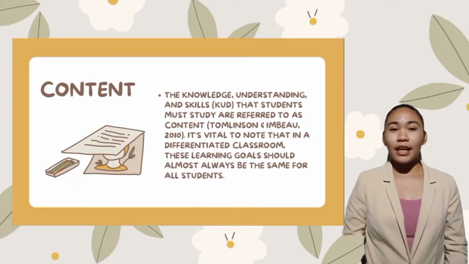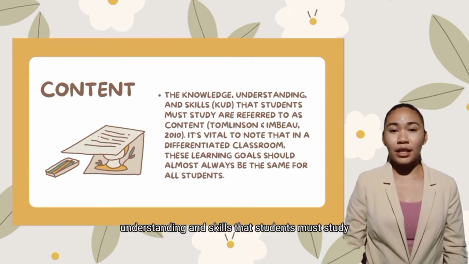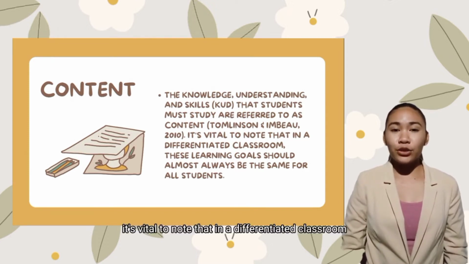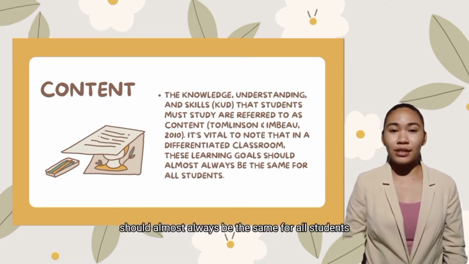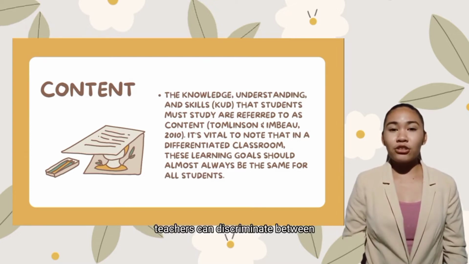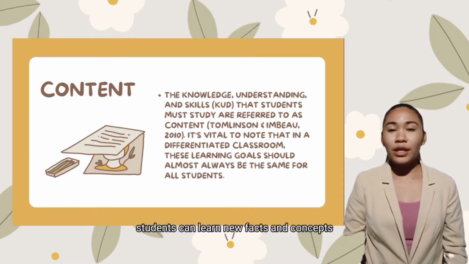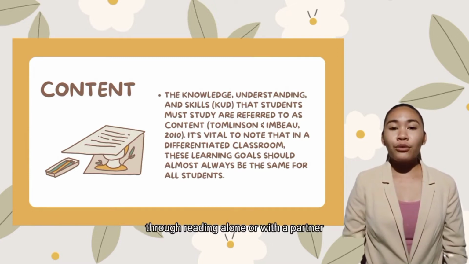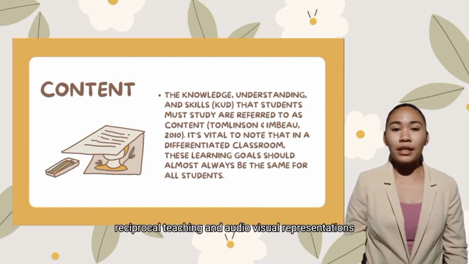Let's start with content. In a classroom, the knowledge, understanding, and skills that students must study are referred to as content. It's vital to note that in a differentiated classroom, these learning goals should almost always be the same for all students. In terms of content, teachers can differentiate between methods that students utilize to retrieve crucial material. Students can learn new facts and concepts through reading alone or with a partner, listening to a novel on tape, or conducting internet research. Content can be done in many ways, such as jigsaw puzzle, reciprocal teaching, and audiovisual representations.